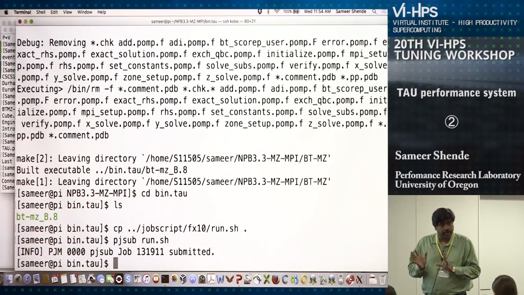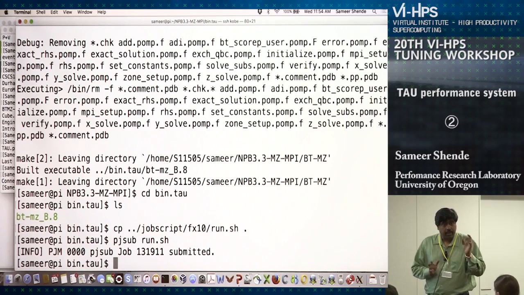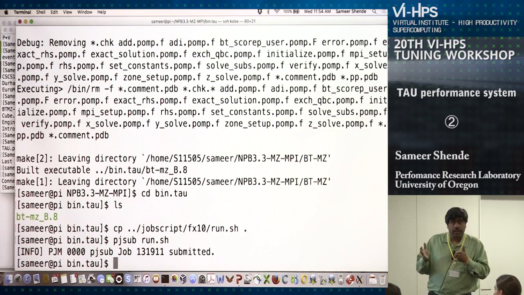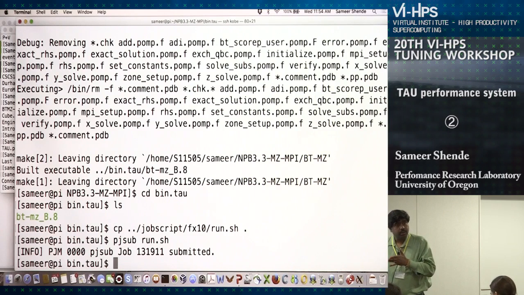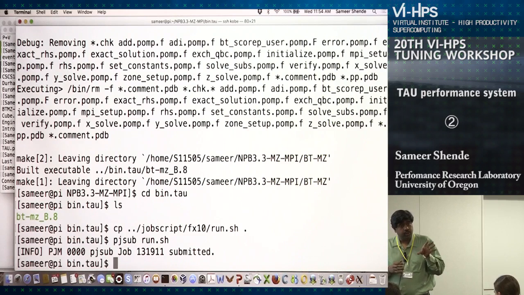So note what I did here. I set an environment variable. That's very important. Tau makefile. It picks up the configuration that I want to use, which has OpenMP and MPI. The second thing I did is I said make, but use MPI F77 equals tau F77.sh.